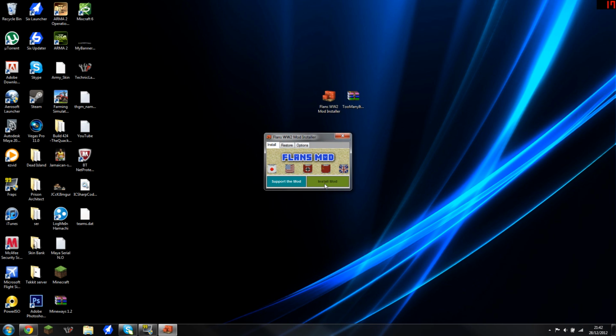by double clicking and pressing run, and then installing the mod, and you don't need to back it up if you've deleted it, and then you install. So there's many reasons that this may not work. If your drivers are not up to date, or you haven't got the latest ones, it will not work. And if you don't have the latest Java, it probably won't work either. So that's probably why some of you aren't going to have it working, so bear that in mind and check that out.